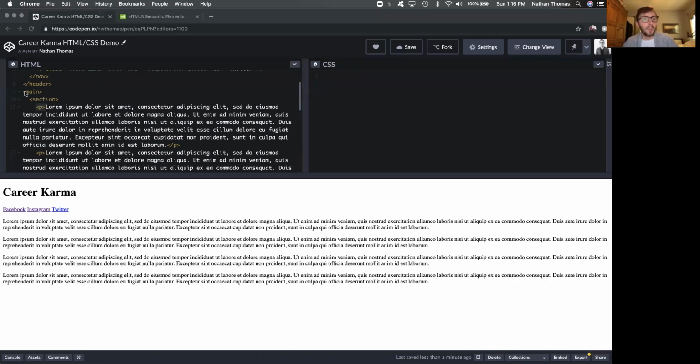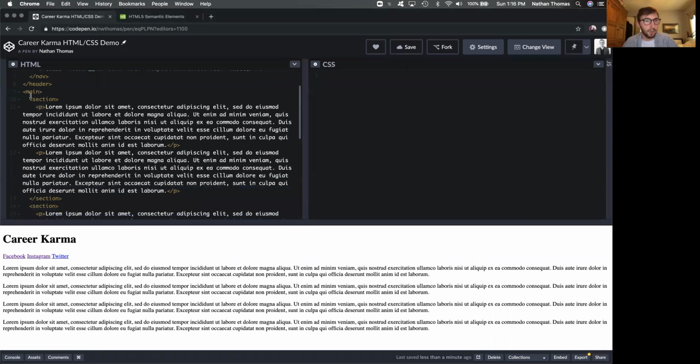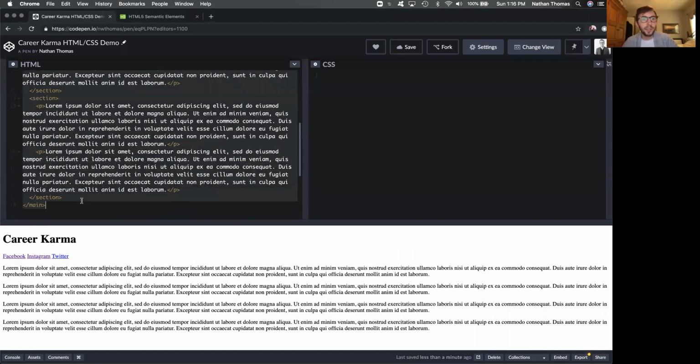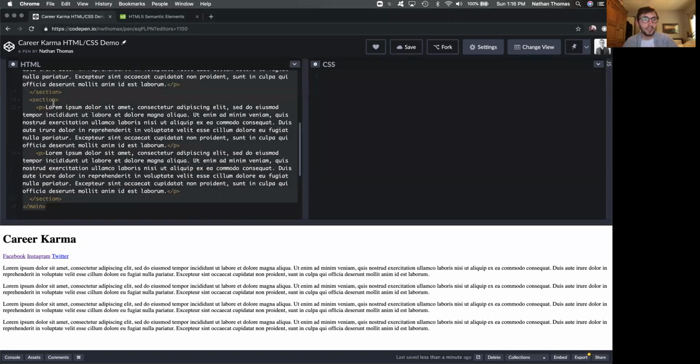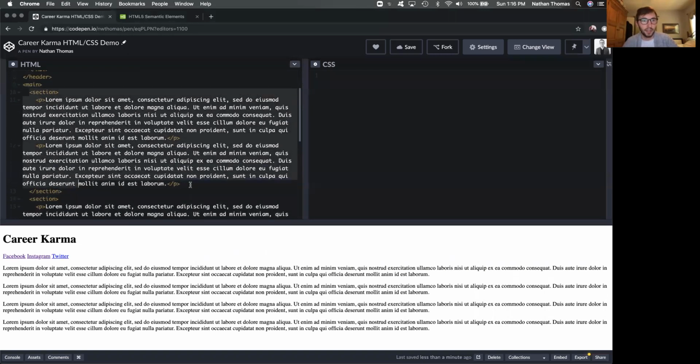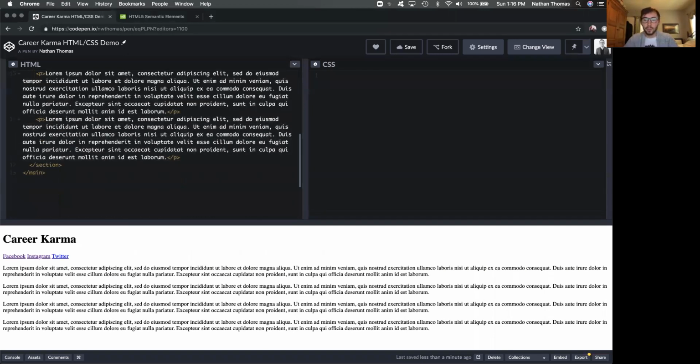So now we have a main component. I'm going to pull this down a little bit. We've got a main component with two sections inside of it, and inside each section, there are two paragraph tags with content. The final thing that we want to do is use the footer tag. And you guessed it, like I said before, this is at the bottom of the web page. This tells someone scanning the page, this is the end. Anything in here might be like the logo of the company, a copyright. You might actually have a nav bar in your footer.